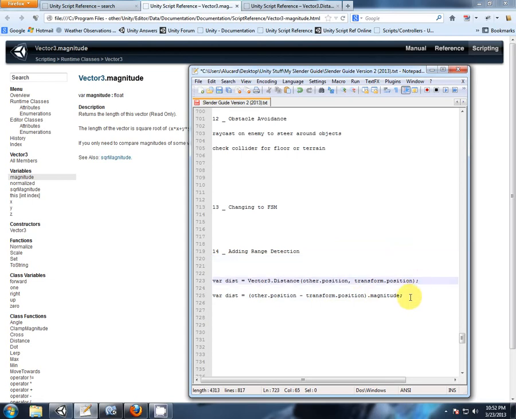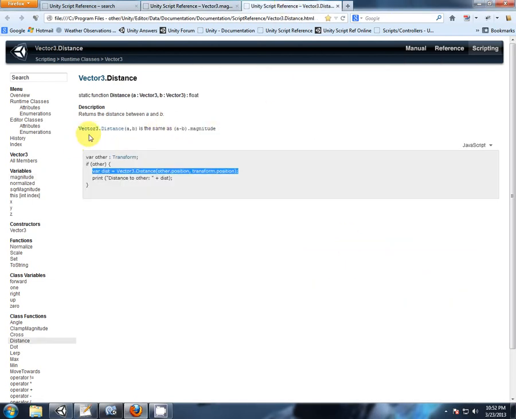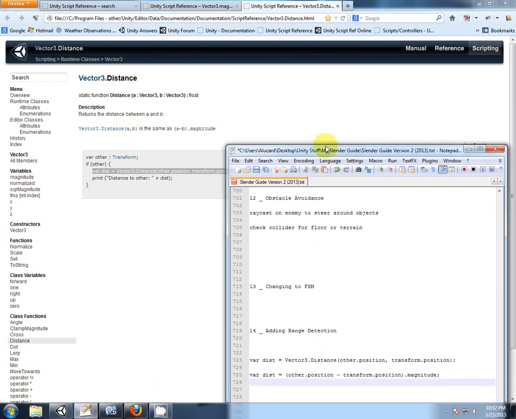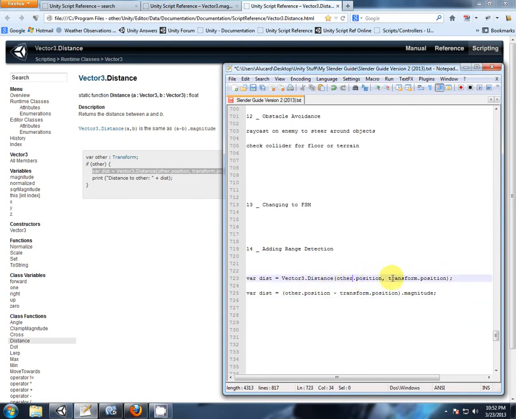So these two lines do exactly the same thing as the Unity scripting reference tells us. Okay, let's cross-reference that. Vector3 distance, A B, is the same as A minus B dot magnitude.